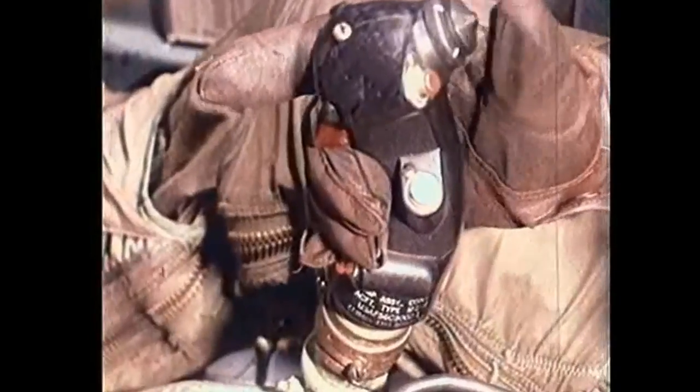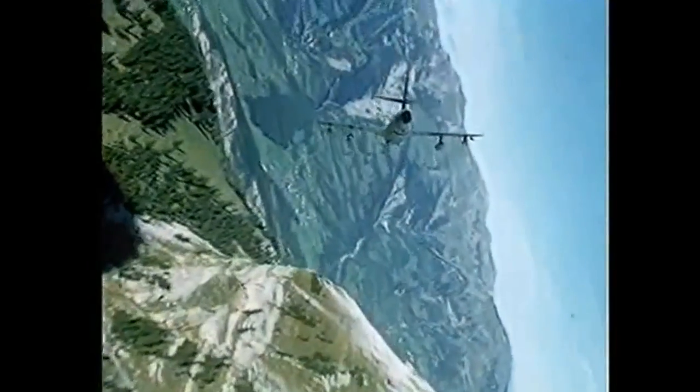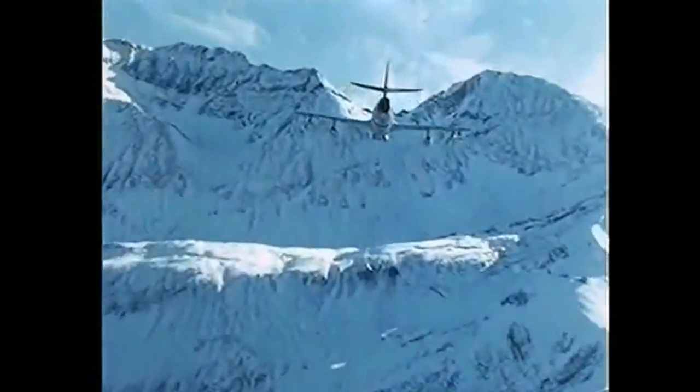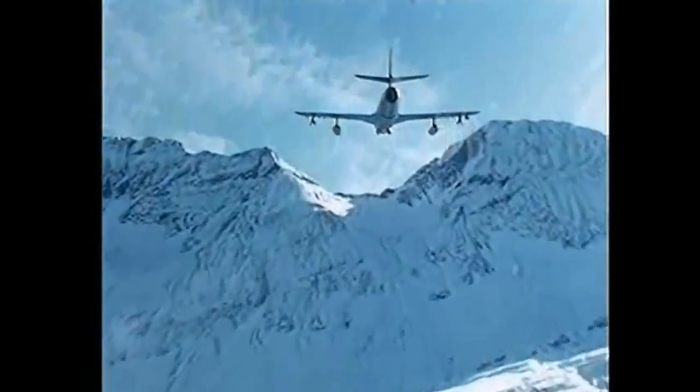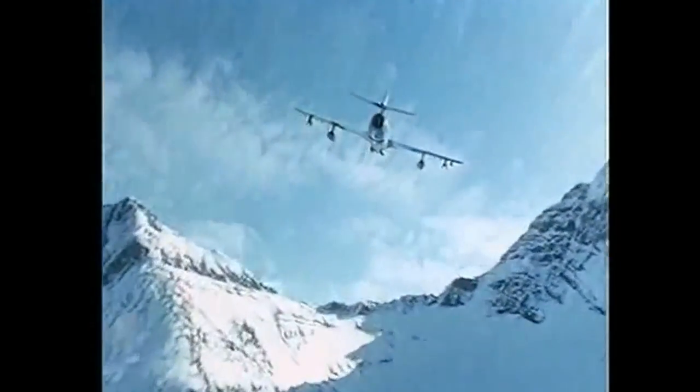One of the things that accounted for the astonishing success of the Hawker Hunter as an export aircraft was due in no small part to the efforts of the Swiss Air Force. Now, the Swiss are famous for nothing if not for being politically neutral, and they will buy weaponry from anybody, regardless of the politics of the person selling the weapon system. During the Second World War, they operated Bf 109s, sold to them by Nazi Germany. The Swiss do not care about your politics. All they want to know is, are they going to get value for their money?